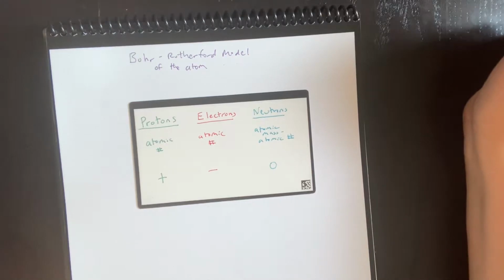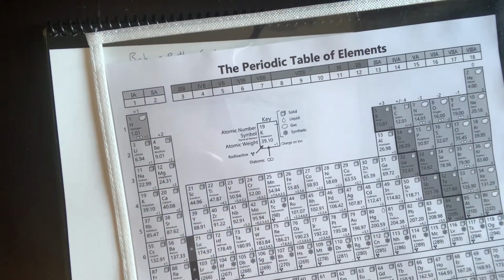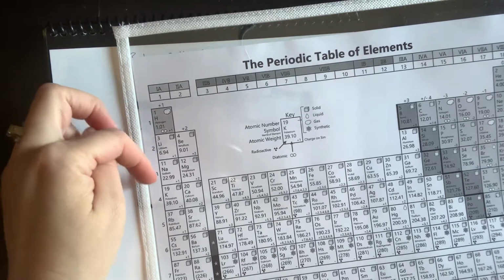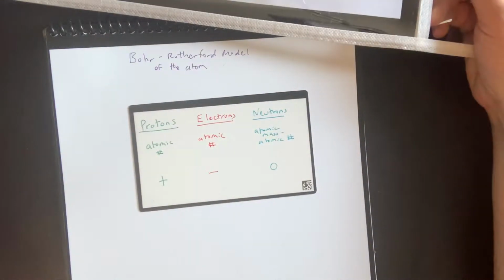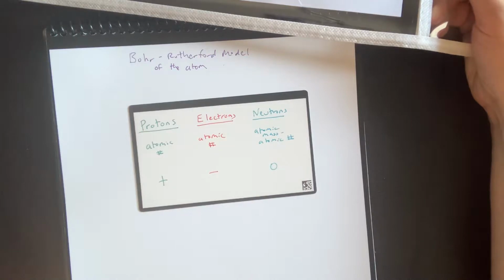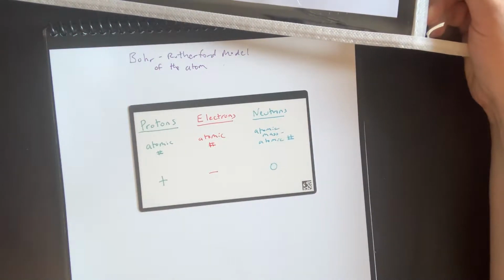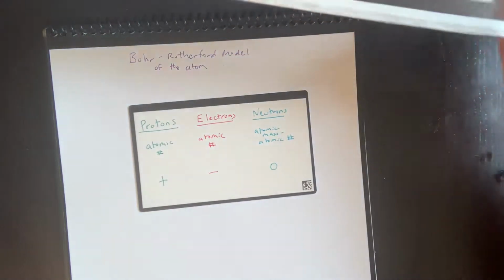Protons are positive and they're found by taking the atomic number. Where is that? That is in the periodic table of the elements, the top, the smaller number in each of the boxes. What are the electrons? They are found by using the same number, the atomic number, and they are negative in charge. And the neutrons are neutrally charged, which means they have no charges at all. And that's found by the atomic mass minus the atomic number.